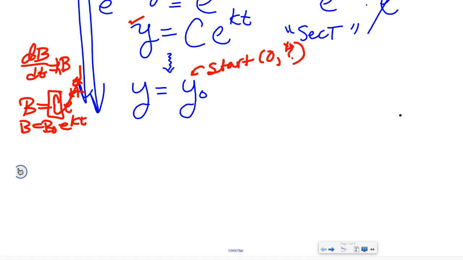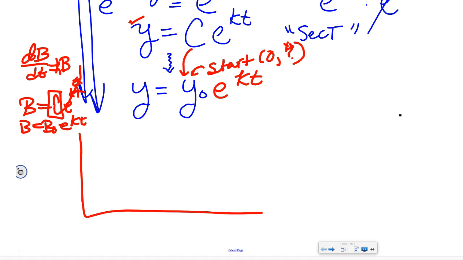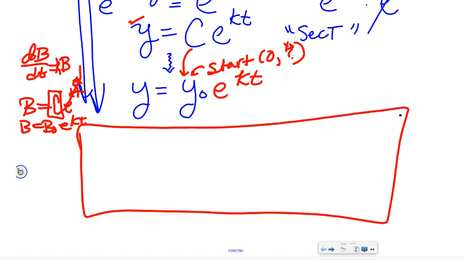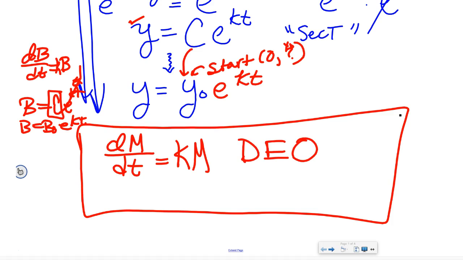So you're going to remember the sect model, but I highly suggest you replace the C with a subscript of 0. So here's the kicker to it. Before I go do an example, you need to be 100% confident that when it says the rate of change of something over time, and let's say that stands for money, is directly proportional to the amount present at any given time, this is what we call the differential equation. So if you're asked for the differential equation, that's what you write.